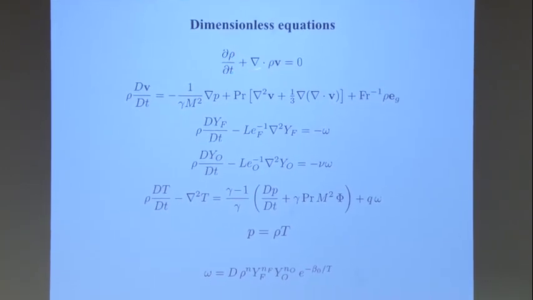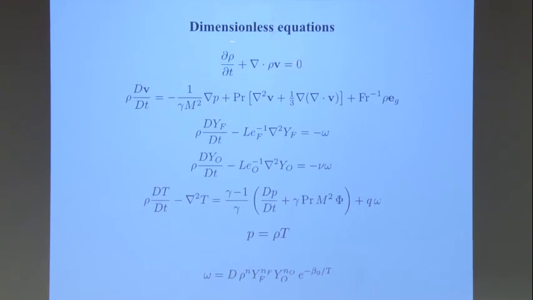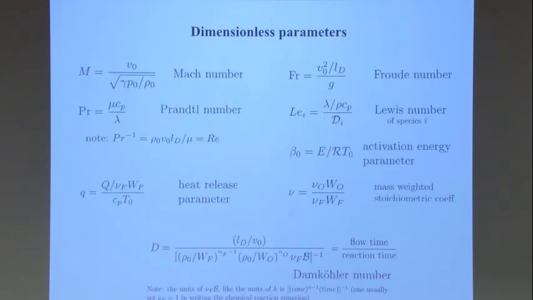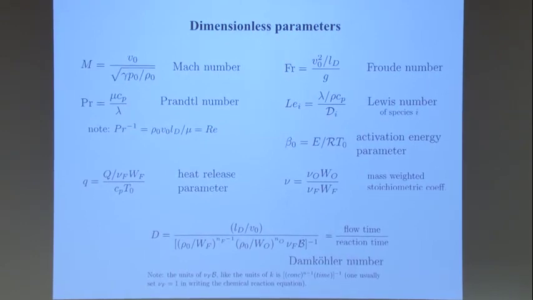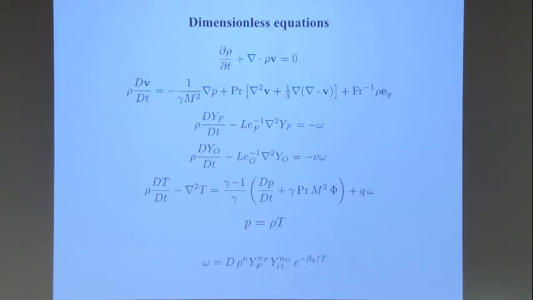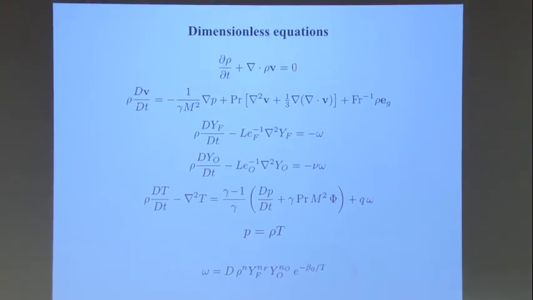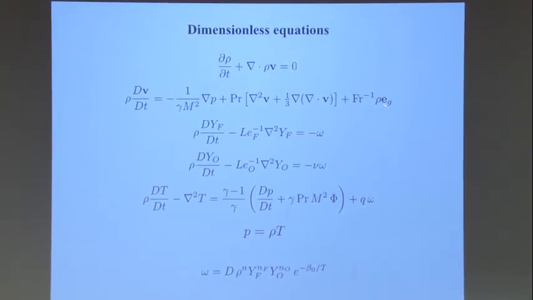The mass conservation equation doesn't change. All these symbols are going to be defined. In fact, since you have the notes in front of you, I suggest that you look at the next transparency at the same time as I am going through this equation. So what you see, the first equation doesn't change, so the mass conservation. Here is the momentum conservation.